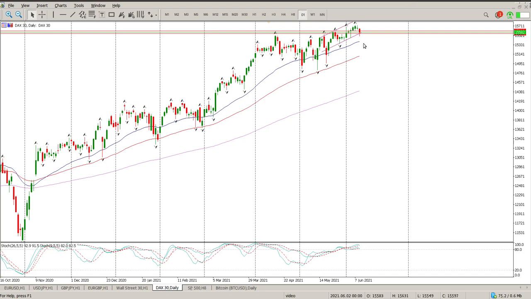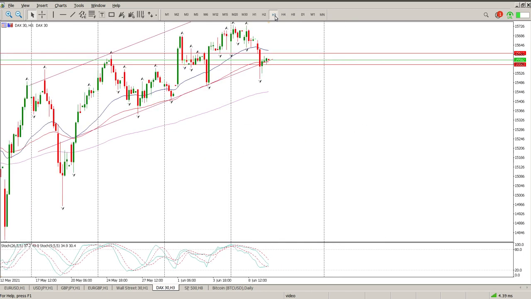So we did get a red bar yesterday, but we are still pretty much in the channel. Look at the oscillators. They're starting to cross over, and once they've crossed over and dropped below the 80, I would assume that we're going to get a bit of a move to the downside. So right now we are playing a waiting game, and you can see buyers still coming in off here. Trend is still up technically. We are just at the bottom of the channel at the moment.